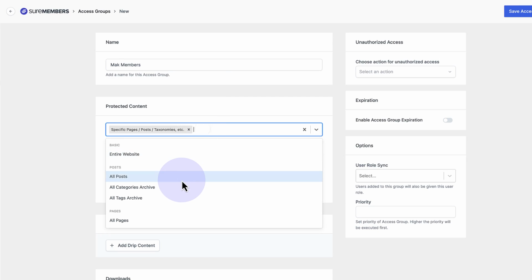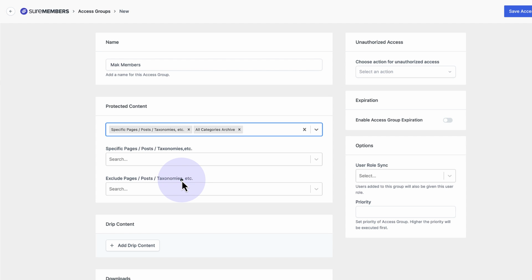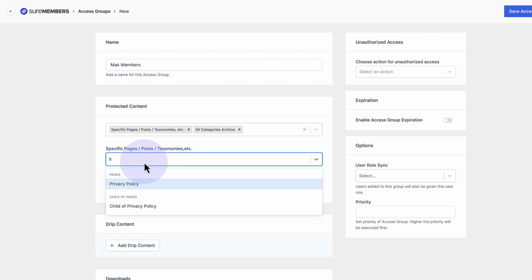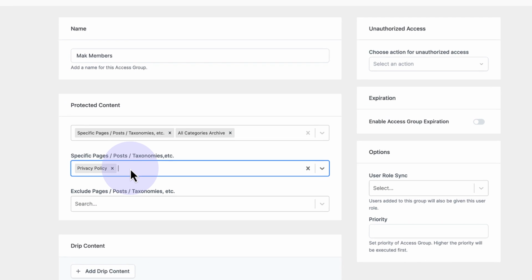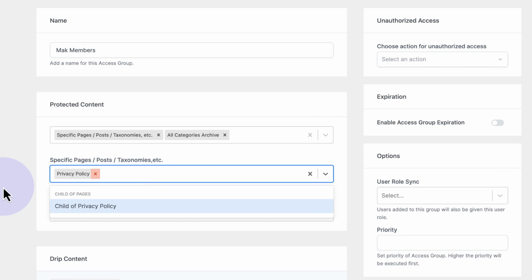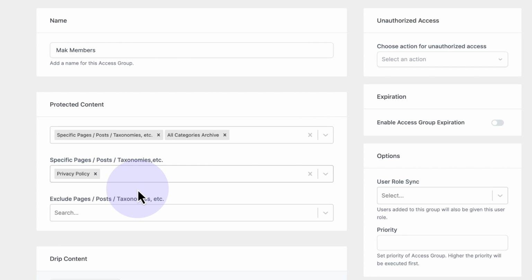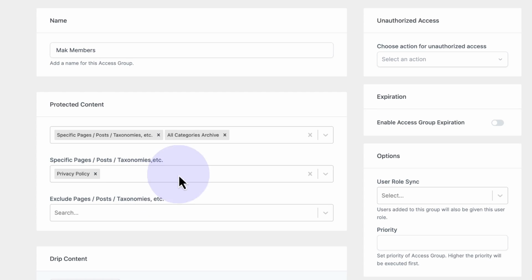So let's say I want to go in and go to my categories here. So let's say I have specific pages that I need to protect. I can just start typing here and let's say it's privacy policy. I can add another one just by typing over here. So it is very easy to go in and protect all the content that you need to protect. Now, what's really cool here as well is if you're using Tutor LMS or any of those LMS plugins, you can also come in here and protect that content too. So as soon as you install it, it will show here on the dropdown.